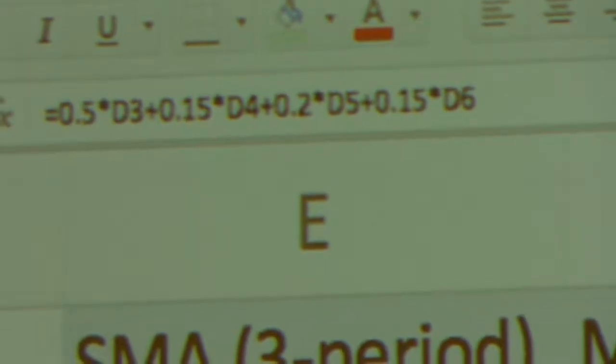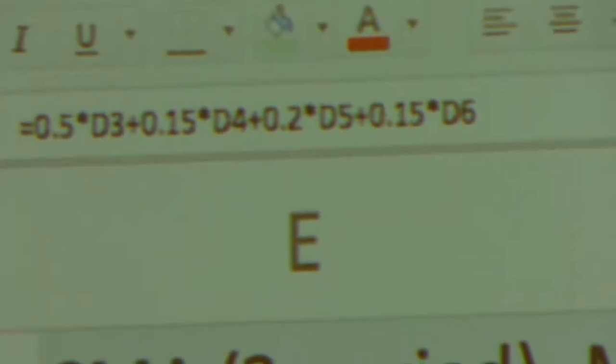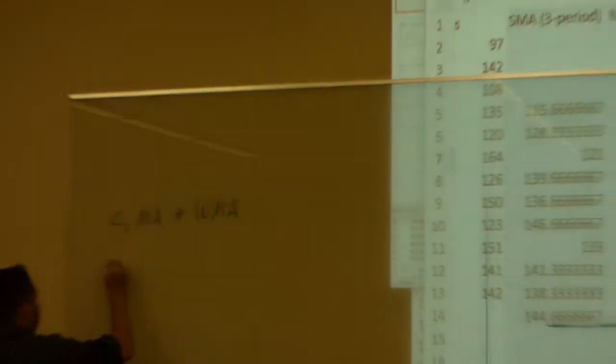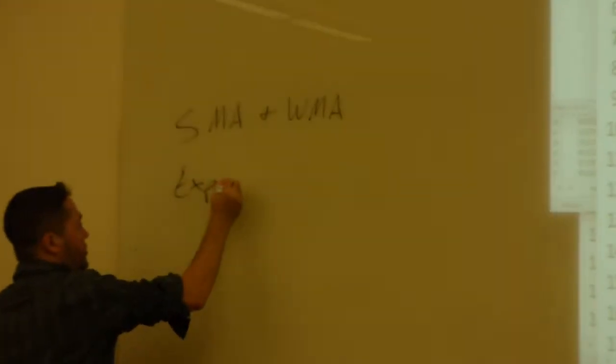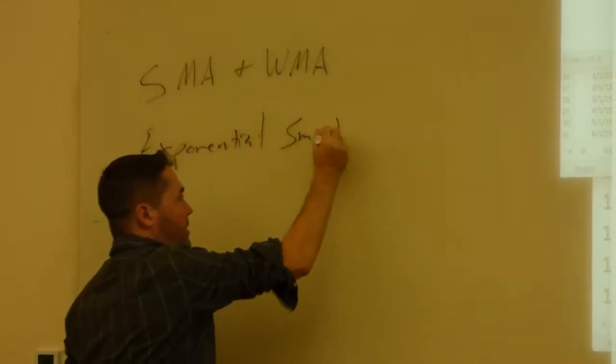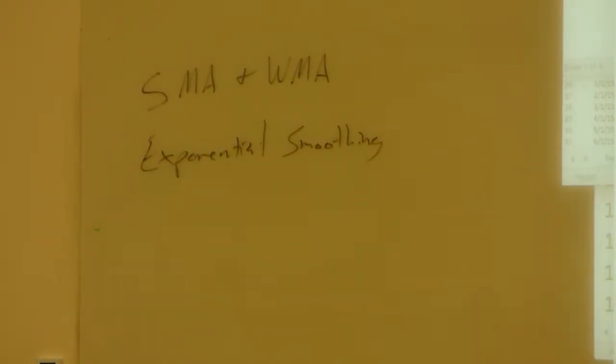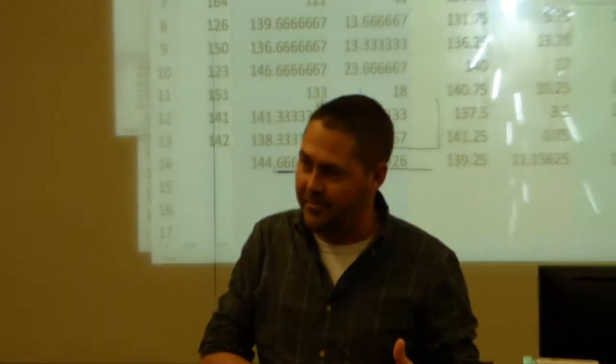Now, this is going to be a little bit more of a challenge. I gave these equations, but I'm going to put them up here on the board. So when we start to do exponential smoothing, this is new stuff that we didn't get to on Tuesday. Basically, what we're doing here is we are self-correcting for previous mistakes that we made.